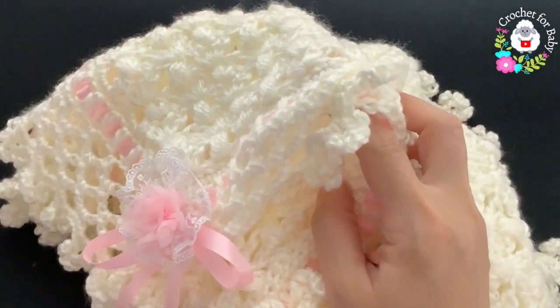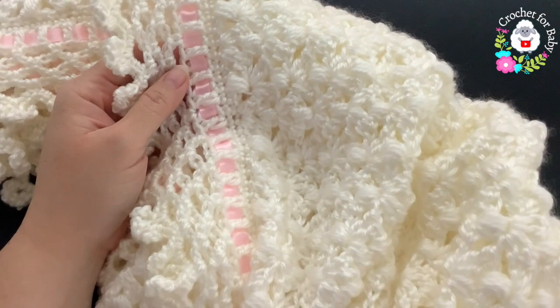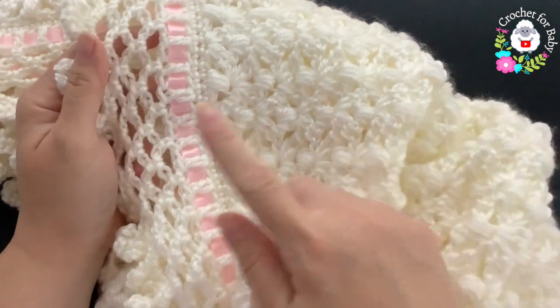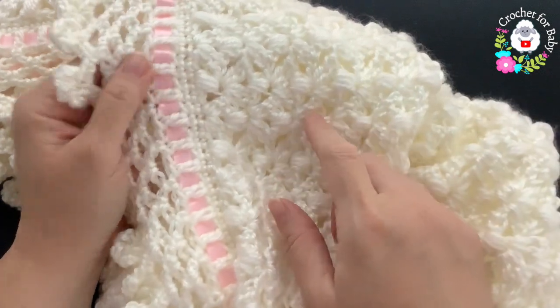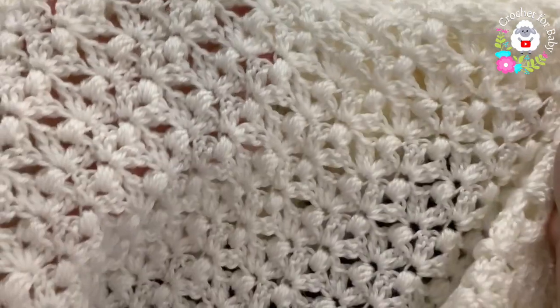Now, let me give you the finished measurement. The length of the baby blanket, it's measuring about 43 inches, which is about 107 centimeters. And the width is about 44 inches, which is about 112 centimeters. So here's the baby blanket. It's all done. I absolutely love this stitch pattern.